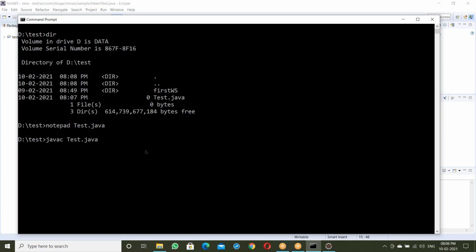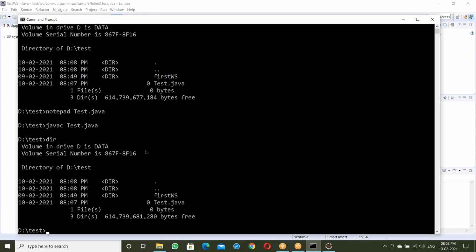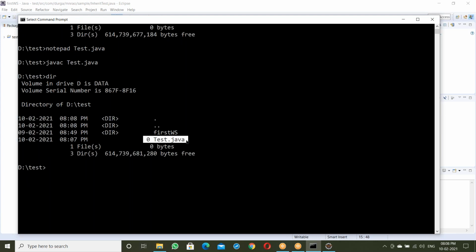Can we compile a blank Java program file? This is one more question, all of these are interview kind of questions. Yes, compiled. Now let us check the results. It compiles, but there is no .class file, right? Because there is no code. If there is no code, how can it generate a .class file? So yes, we can compile, but it does not generate a .class file.